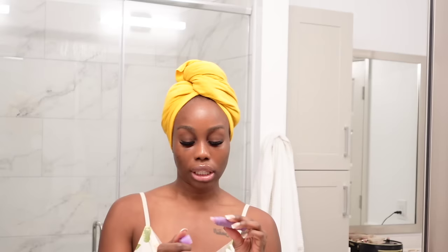Oh my god, my tried and true, the Laneige. These are actually the lip glowy balms, the lip balms. You guys already know the famous sleeping mask, but these are good too. They have a tint to them. Obviously I am dark skinned, so the purple is not really going to show up like that. For me, I feel like the purple just gives me a lighter, jelly look on the lip. It's cute. Okay. I'm just putting on some necessary deodorant.